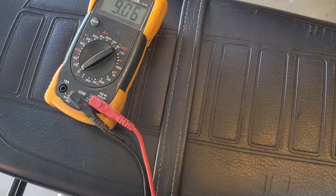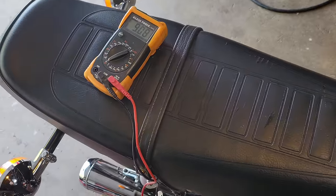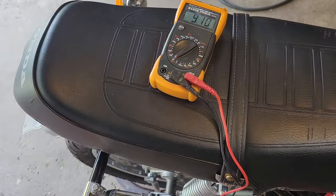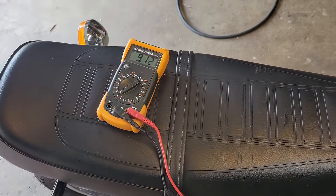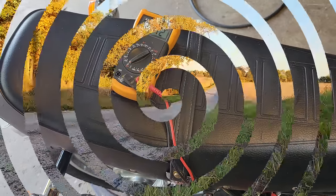So I need to charge the battery. It looks like it's kind of charging, but it may just be because the battery's so dead it can't pull the voltage up high enough. I have no idea what the alternators are like on these. Could also have a charging problem, so we're going to figure that out and put the tank on while we're charging the battery and hope that we don't have any big problems.